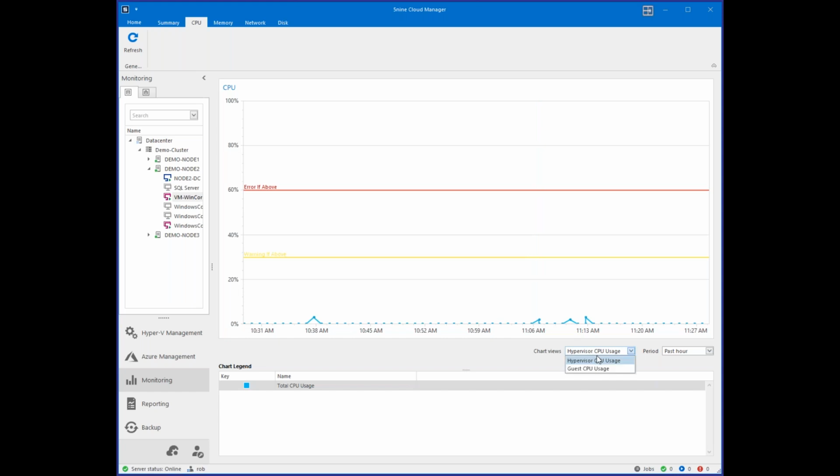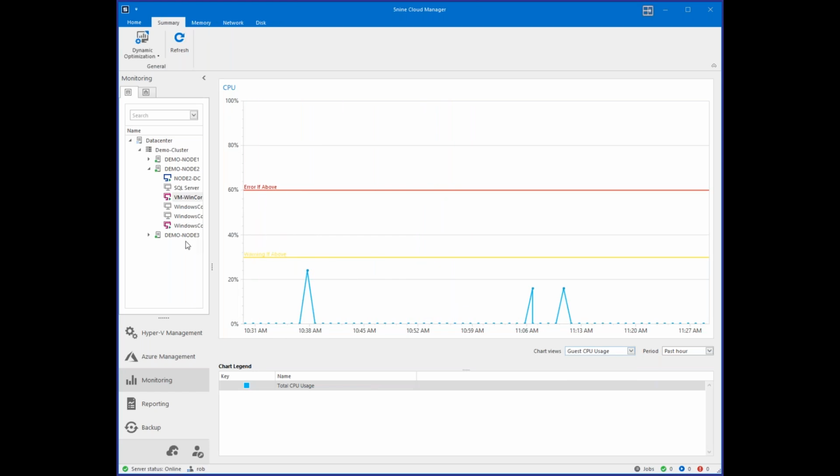But that doesn't actually directly correlate to what the guest CPU is doing. That guest CPU only has one CPU core, and that one CPU core, for example, if I went into Task Manager on that machine, would be running somewhere around 25%. So you really want to monitor the guest CPU, because at times, if you're just looking at the hypervisor, it doesn't seem very critical, but the guest CPU usage in this example might even spike higher than this. This data, guest CPU, will also be available through the API.